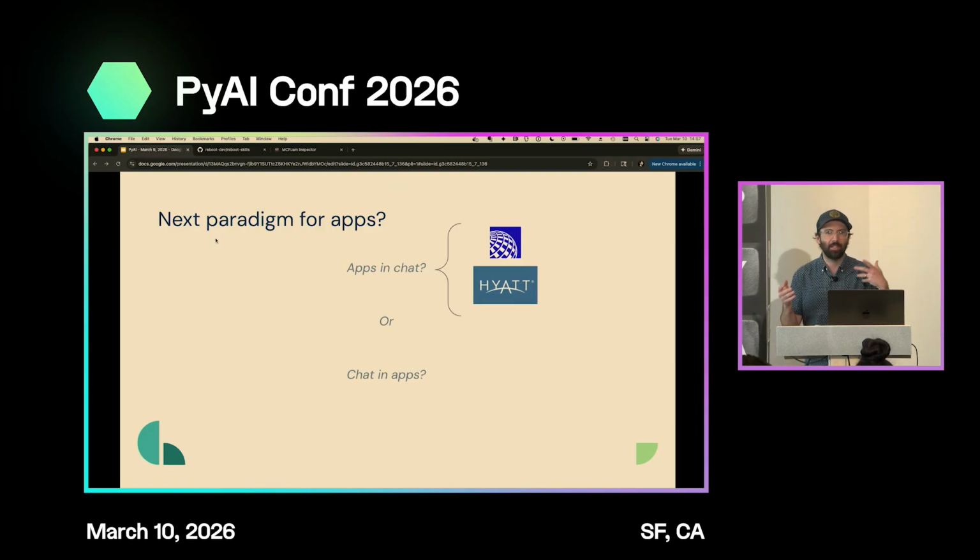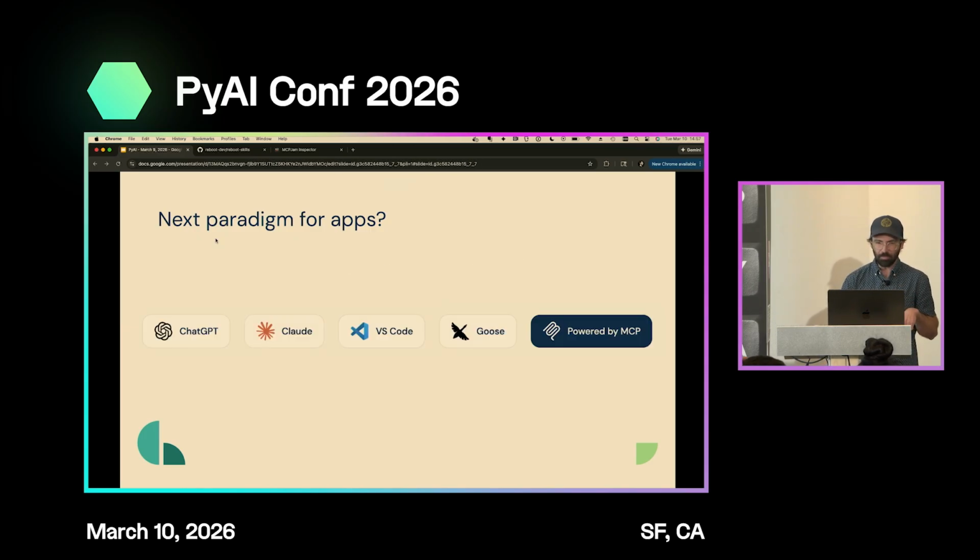So apps in chat is, I think, really what MCP apps and ext-apps is trying to accomplish. Could it be the next paradigm for apps? It already exists. So today, you can run MCP apps in ChatGPT, Claude, VS Code, Goose, and I'm sure more soon as well. So not many apps have been built yet, but it's there.